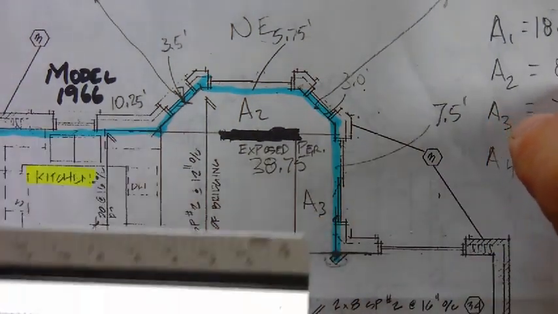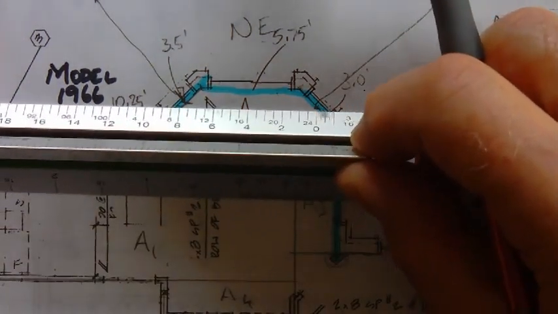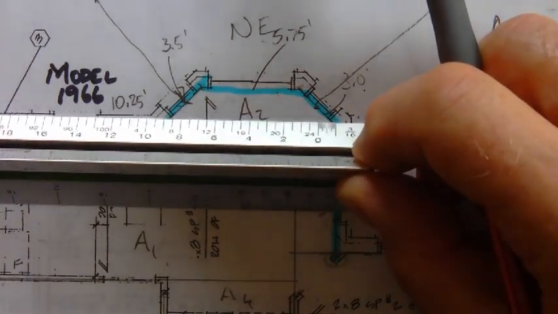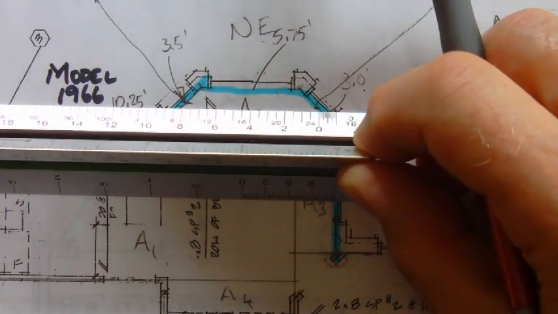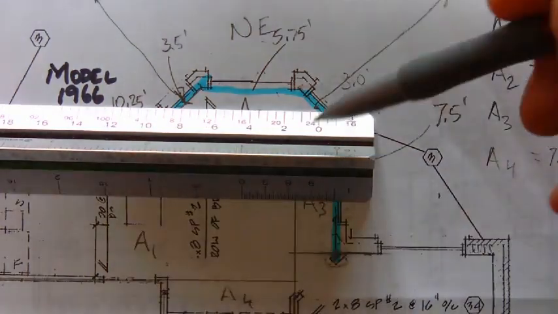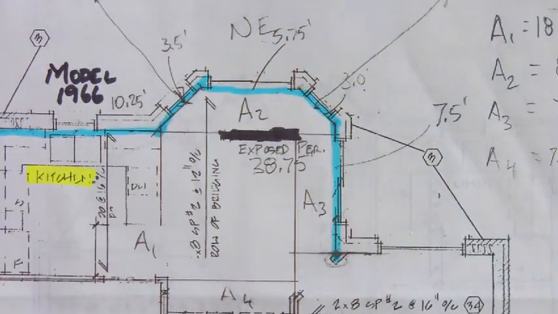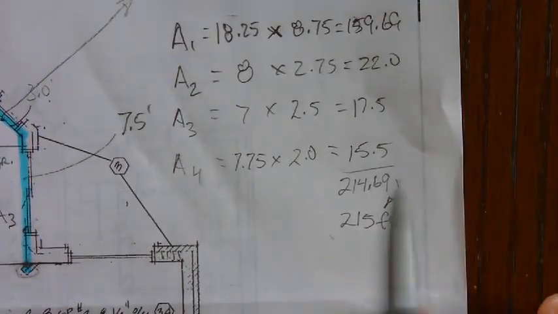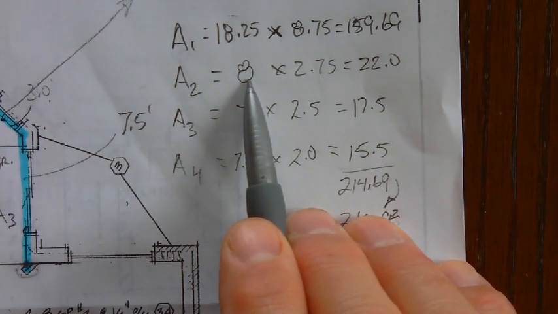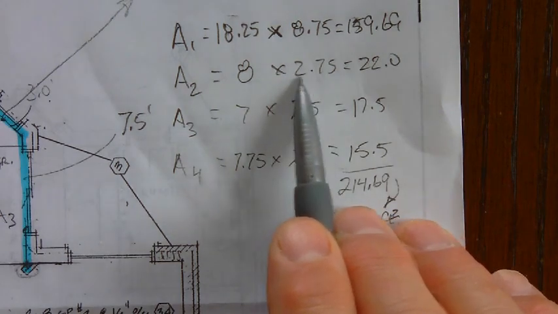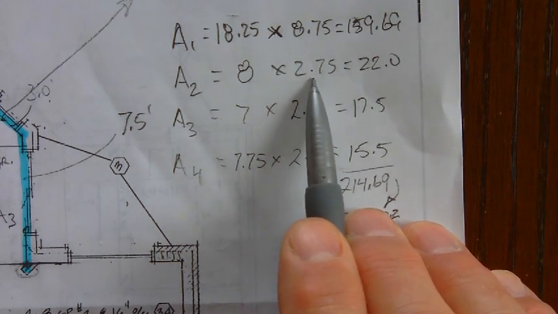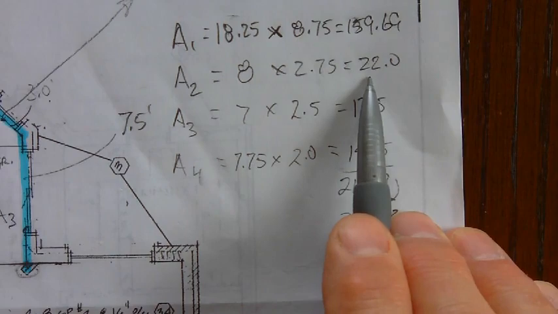And so I'm proposing that you simply measure approximately through the center line of the trapezoid, and in this case we get approximately 8 feet. So therefore I'm going to call the trapezoid 8 feet long by 2.75 feet high, and that gives us a total of 22 square feet.